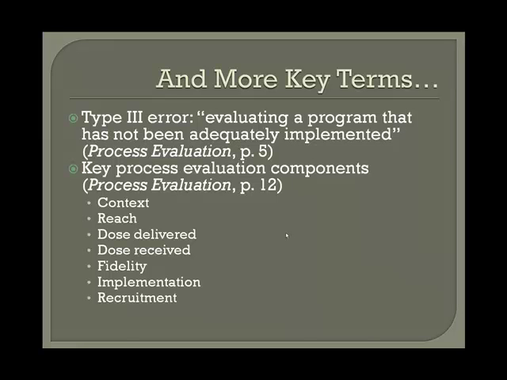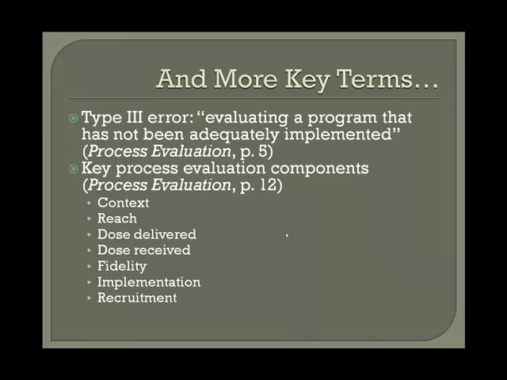So, if process evaluation is not implemented, evaluators are likely to have a type 3 error. How can you be sure, if you're not doing a process evaluation, that the intervention that you are implementing actually is the one that leads to the outcome that you are seeing? So it's important to do a process evaluation to avoid a type 3 error.